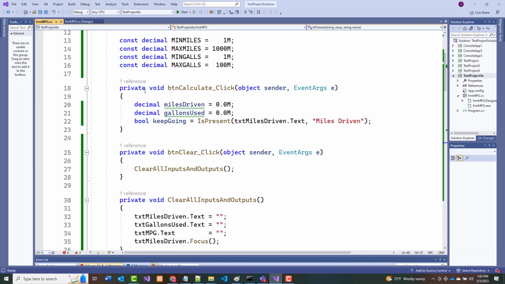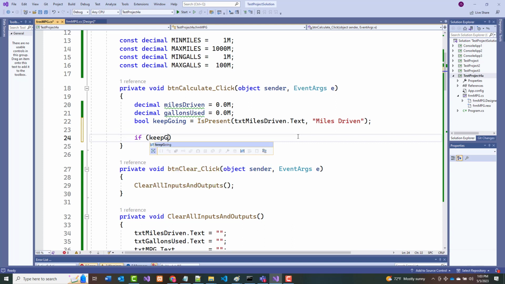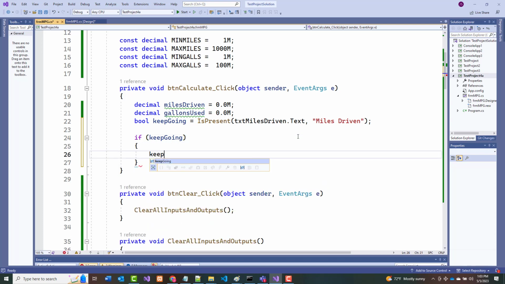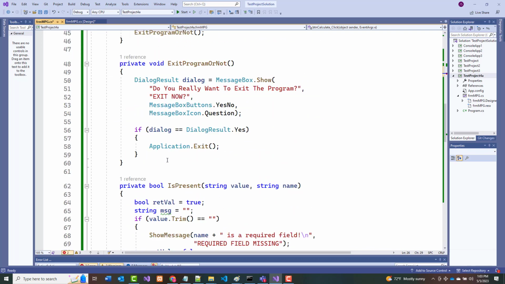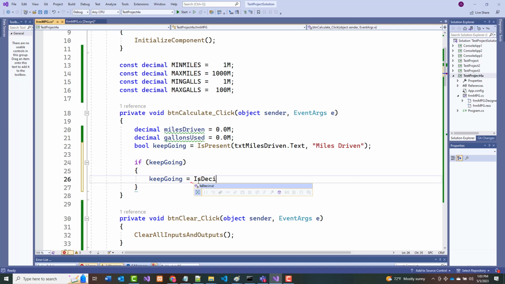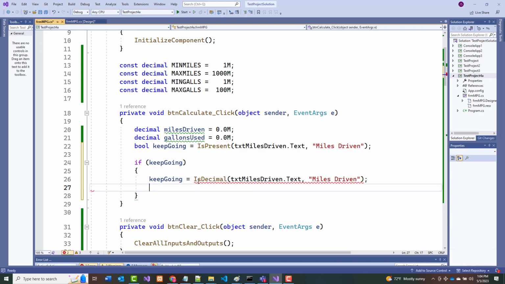So I've got here bool keep going equals this. Now, if keep going, in other words, it wasn't empty, keep going equal, and what was our next field? Our next one here was is decimal. Now, don't worry, we're going to have the same problem we had before, but we'll fix it in just a minute.